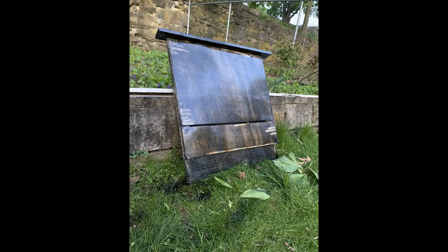Once you have your bat house fully complete, it's important to think about where you will place it. You're going to want to find an area to mount your bat house at least 12 feet from the ground on a building or pole and away from artificial light. They should be mounted in an area that gets at least 6 hours of direct sunlight to maintain heat. It is also beneficial for bat houses to be within a quarter mile of water, preferably a stream, river or lake, and be located 20 to 25 feet from the nearest tree branches, wires or potential perches to avoid predators. Bat houses can also be installed any time of the year.